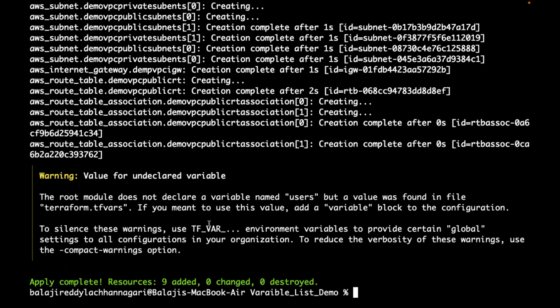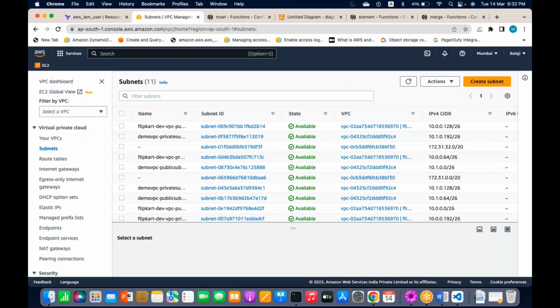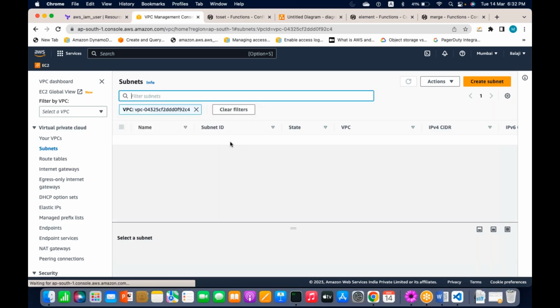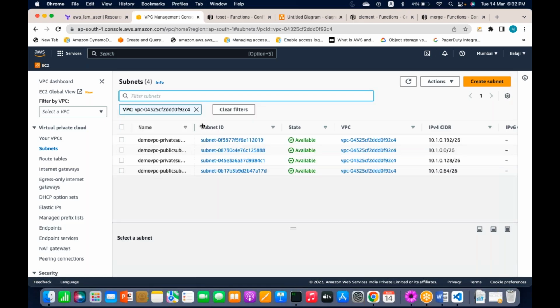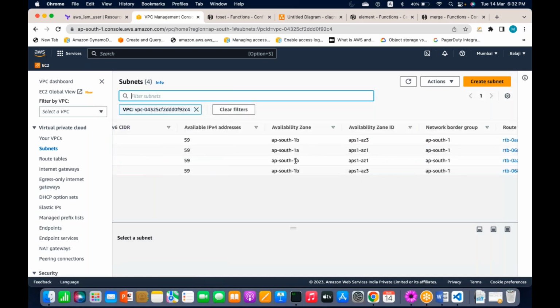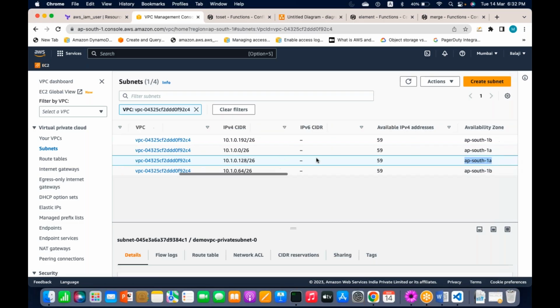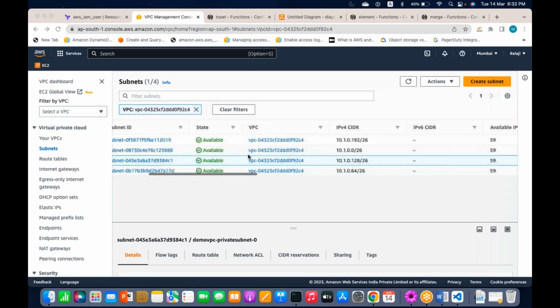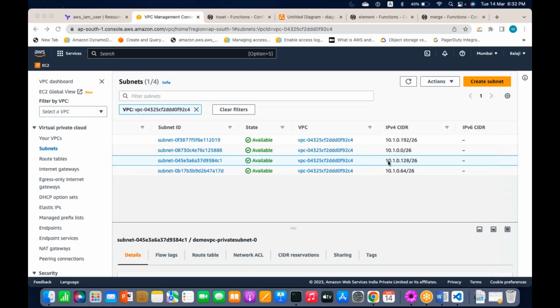Let's wait. Now if I see that VPC, it has 4 subnets. Do you see, in the 1A availability zone there are 2 subnets, and in the 1B availability zone there are 2 subnets.